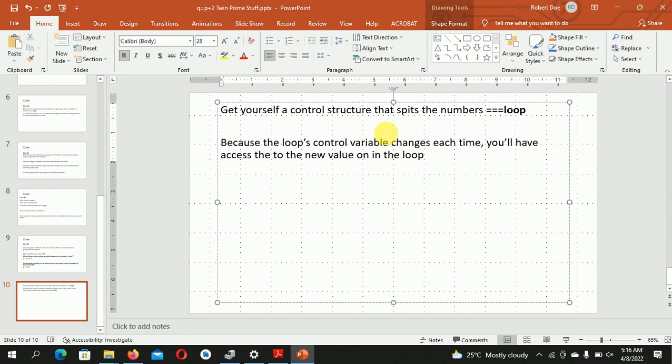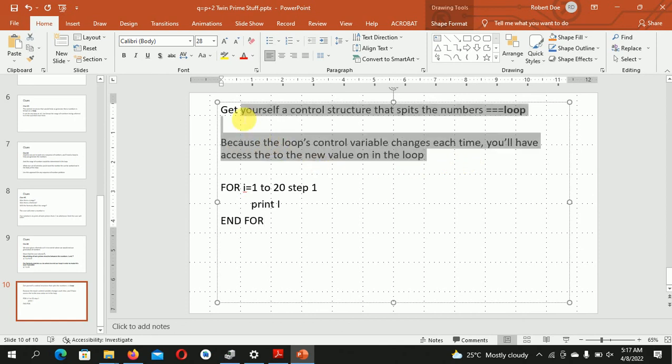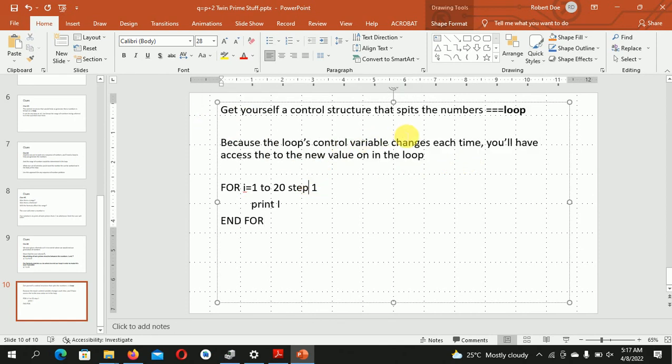So I'm going to give an example over here, and then you will understand what I'm saying. If I have for i equals 1 to, let's say, 20, step 1, what happens in this case is I can decide to print i, and then I'll end my for. What I've declared over here is get yourself a control structure that splits the numbers.